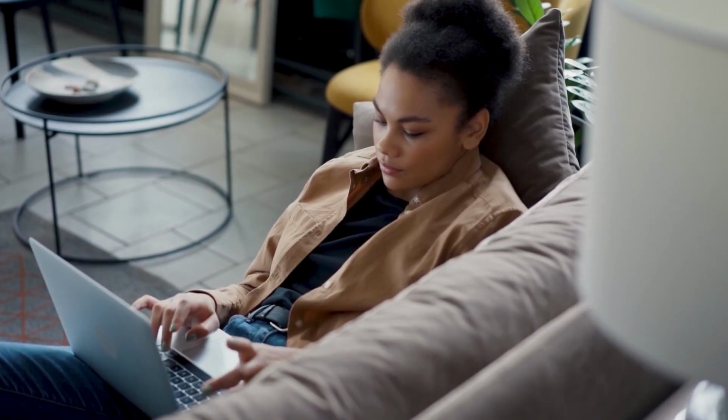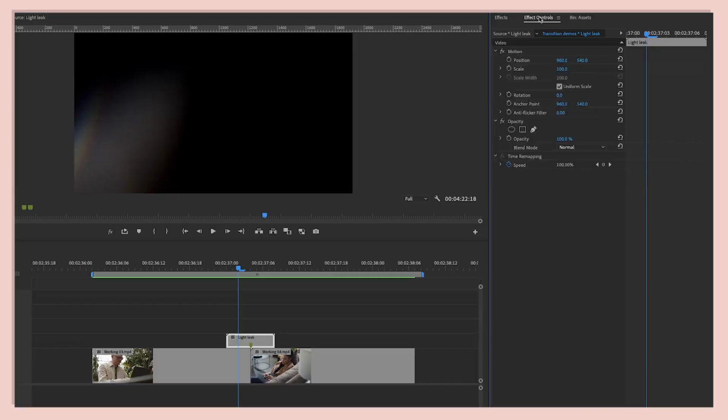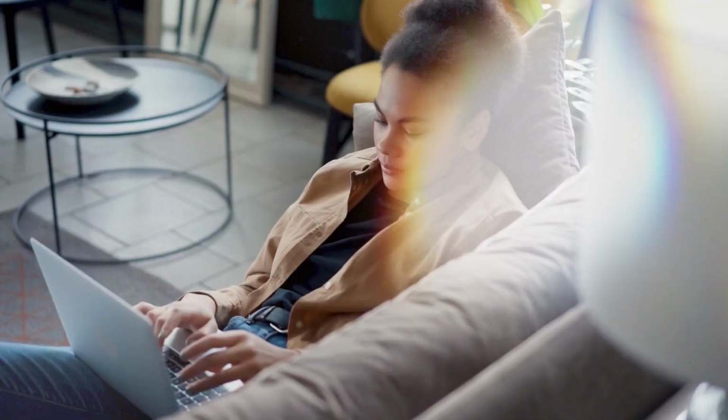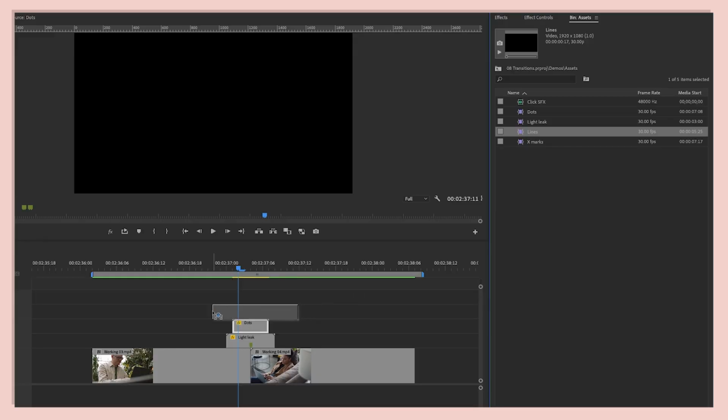But that looks weird because all of a sudden we cut to black. So this is not a smooth transition yet. So I'm gonna go up here and I'm going to change the blend mode for this light leak. So I'm gonna pick screen, and now all the black that was ugly is gone. And now I could just keep layering more elements and adjusting settings for this if I wanted to.